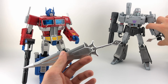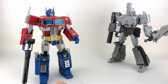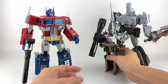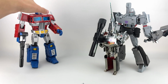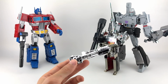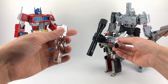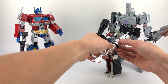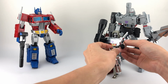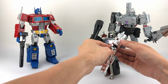And at $16, it's not a huge investment. But it does look nice. If you're a G1 toy collector, I am not, but you want to have that nostalgia feel to it, then it might make sense. The only other thing that I think is missing from your G1 Megatron toy is this weird gun that he came with that I don't think anybody has that much interest in recreating. I don't think this even pegs in or slots in really well. I don't really understand this gun at all.